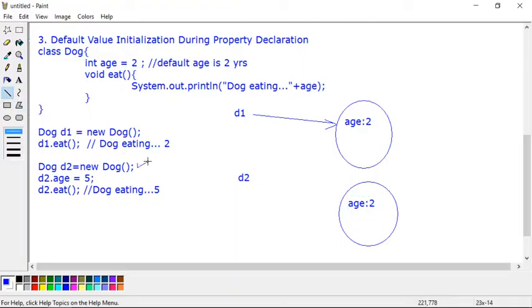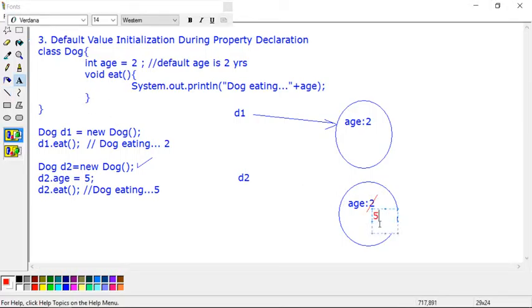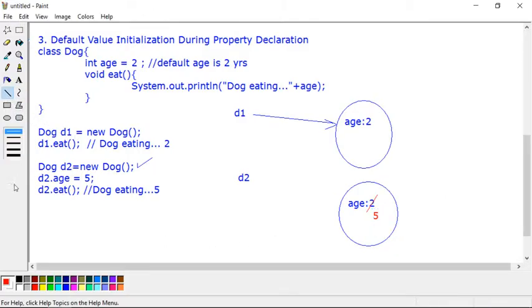But from the next line you override this value with 5. So now you have a different value for the age in the second object. So d2 has a different age and d1 has a different age, so default values can be changed. This is how you can use default value initialization.